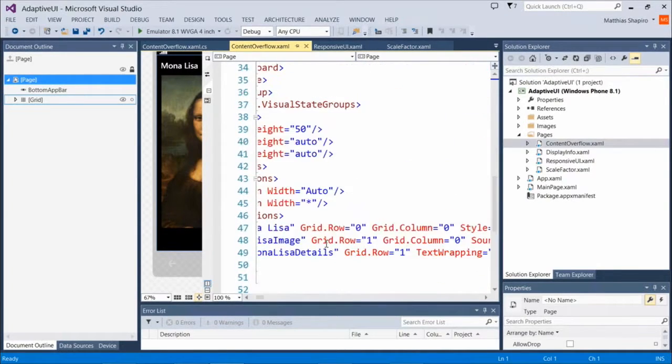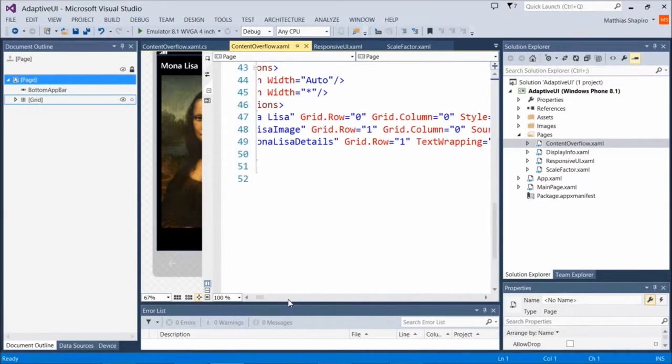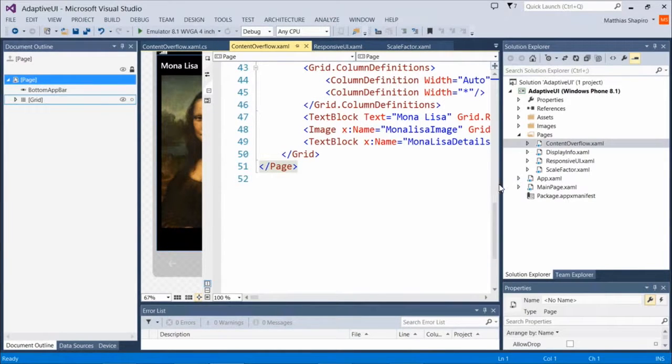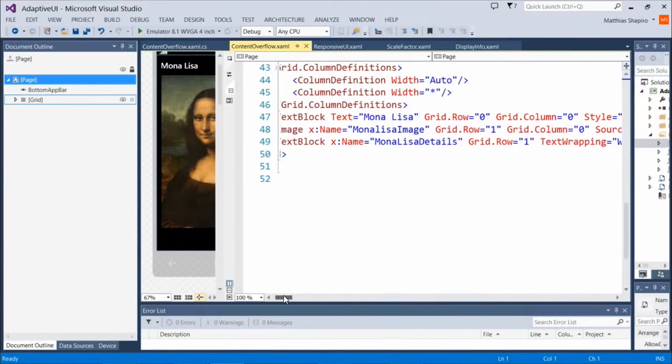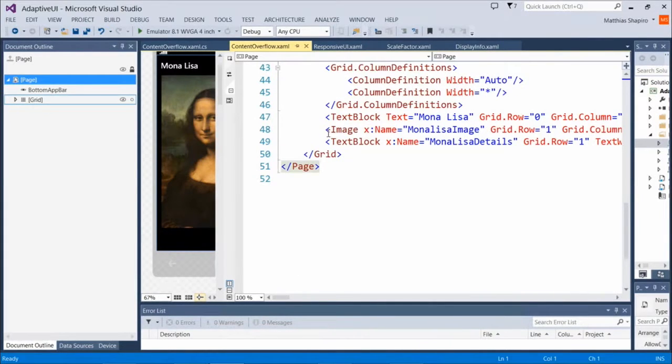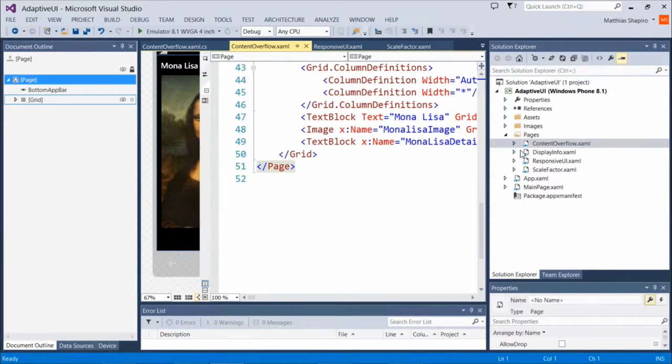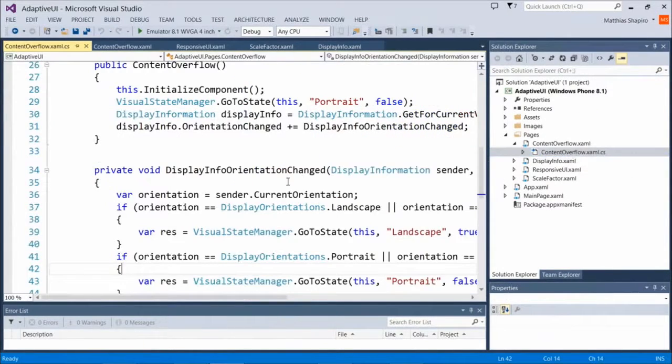And so if we go down here, we can see our image and our text blocks, and we are going to change those visual states.